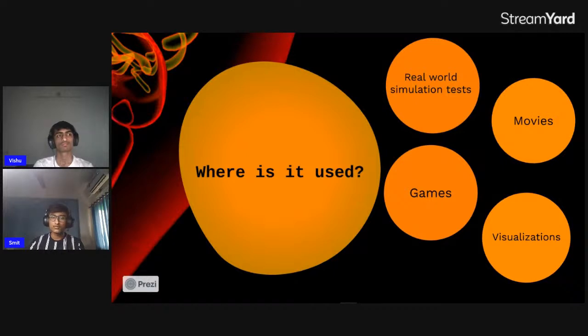Now, moving on to visualizations. So let's take architectural visualizations. Let's think of an architect. If he's working on a project, he will need a rough idea of how his project is going to end up. So he will have to create an object or a model inside Blender or any other software, and then he can know how his project is going to end up at the end. That's the thing.